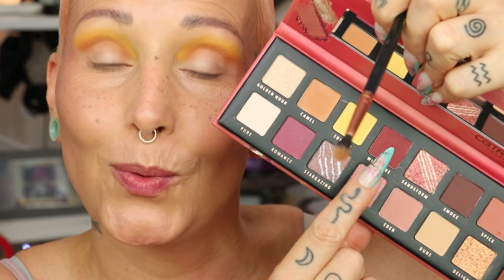Next I'm going to the shade Camel, placing it below the Sundial — it shows up nicely. I'm going lightly over the edge, then building it up a little. With the same brush I go back to the yellow and run it along that edge. I need a smaller brush for the shade White Love next, as I don't have much space there.